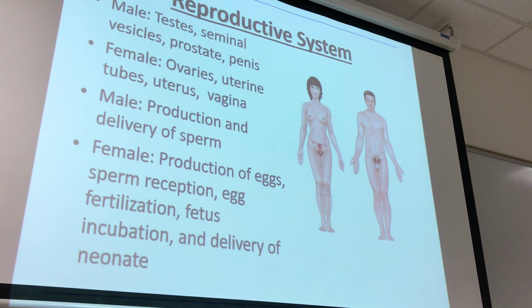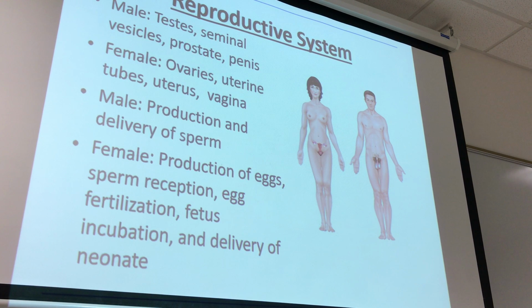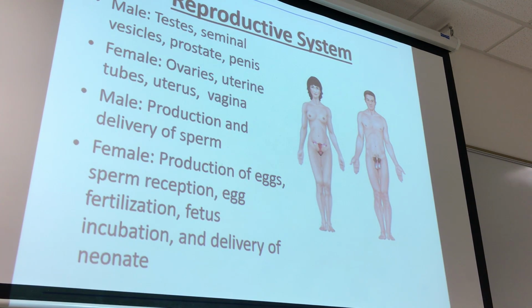And last but not least is the reproductive system. We have models specifically for the reproductive system. They're over here. They will not come out on this first lab exam, right? So you don't have to worry about the reproductive organs. Torso guy is neither male nor female. I call him torso guy just because guy came first. But they won't point to anything on torso guy for the reproductive system.